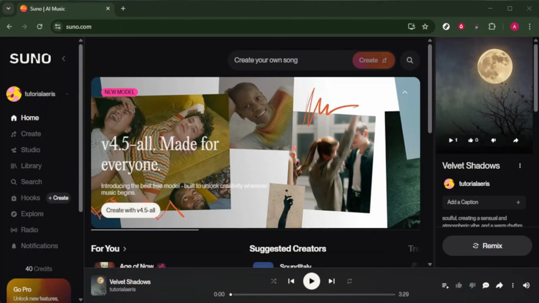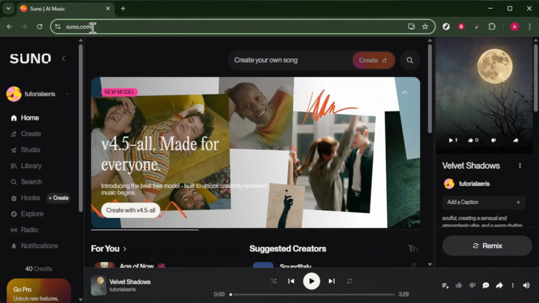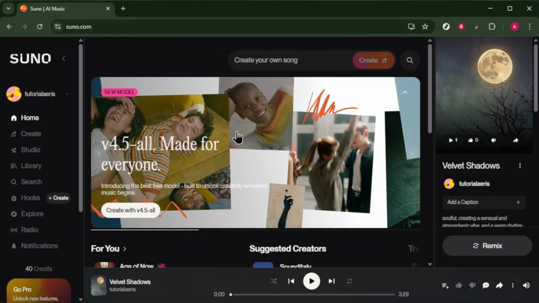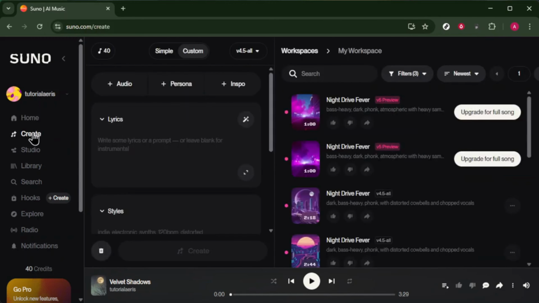In today's video, I'm going to teach you how to effortlessly remaster your music using the Suno AI platform. First, you'll want to begin your journey by heading over to the Suno AI website. Once you're there, the magic begins with a simple click of the Create button. This option is intuitively located on the main interface and marks the beginning of your project.